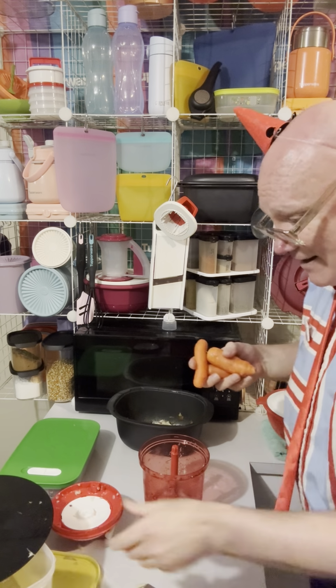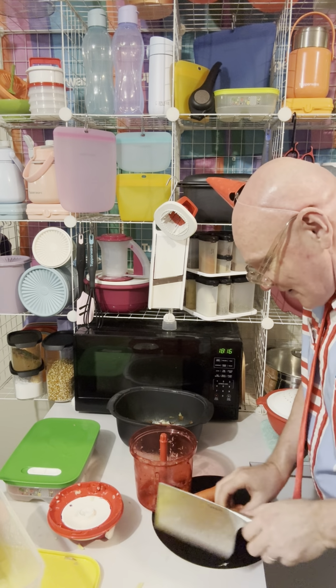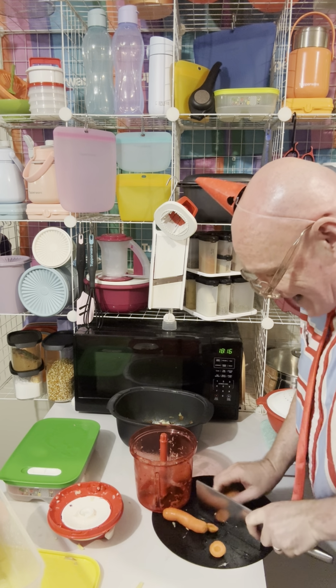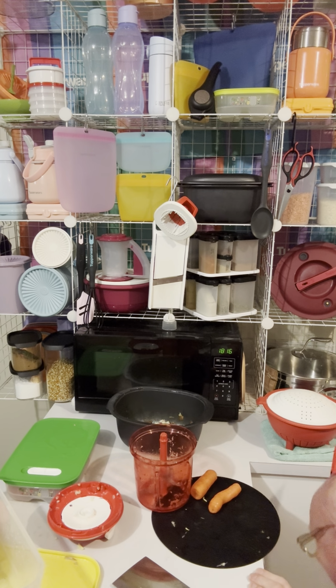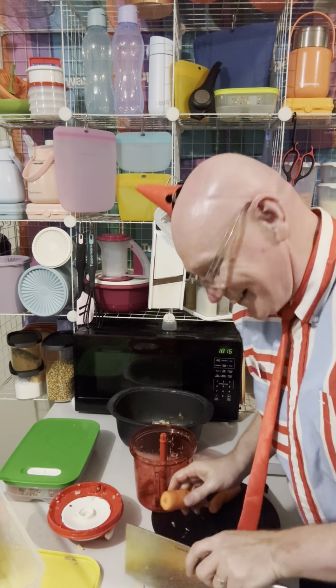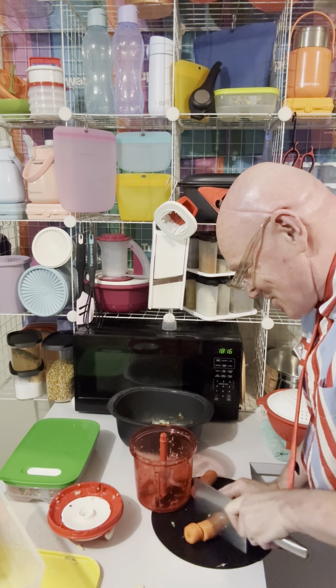Let's grab some carrot. Actually, you know what we will do? We will just chop the ends off these carrots. Normally I don't. However, these carrots are a little bit... Oh, carrot down! Carrot down! All right. Let's just quickly give this a bit of a wash. Am I the only one? Don't tell the visitors. Yes, the carrot did hit the ground, but that's okay. We'll just give it a bit of a wash.